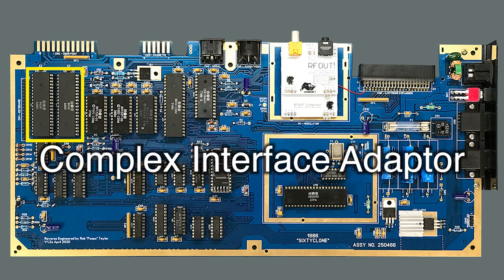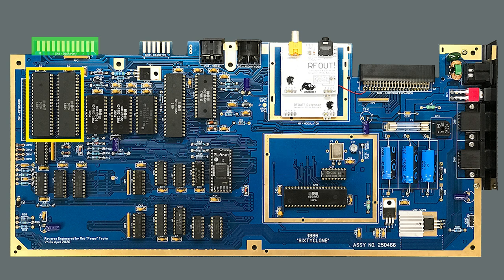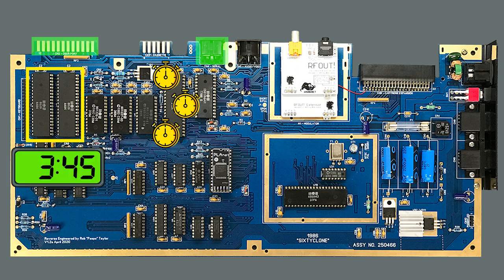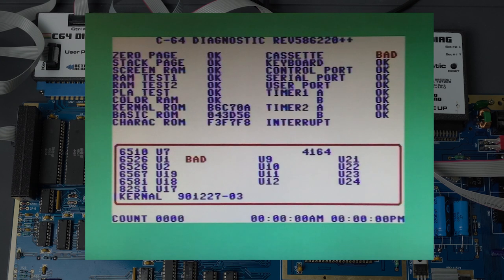CIA stands for Complex Interface Adapter, and they're in charge of parallel I/O through the user port, serial I/O through the IEC port, which is the serial port, interval timers that can raise interrupts, and the time of day clock, which is clearly only active when they're powered, so in practice it would reset every time the Commodore was turned off and on. There are a couple of reasons those errors are strange.